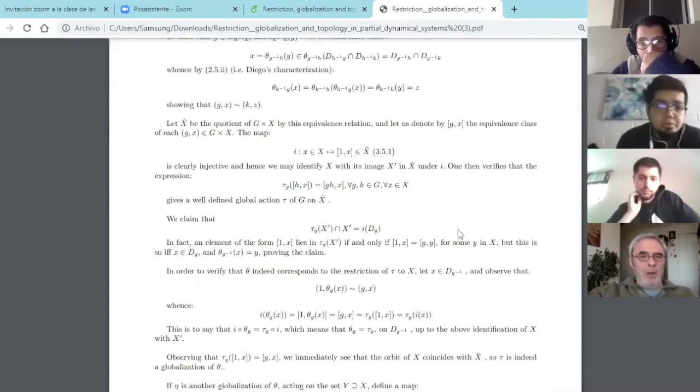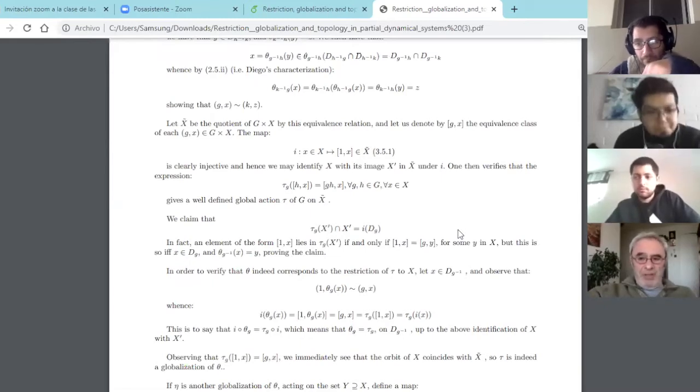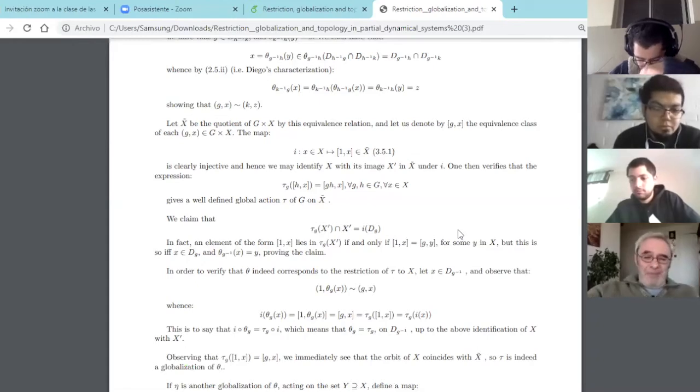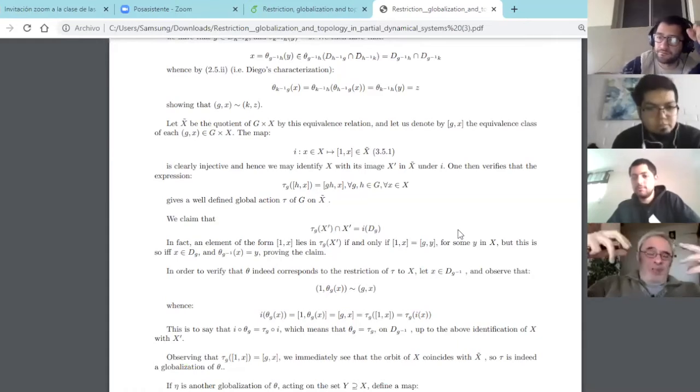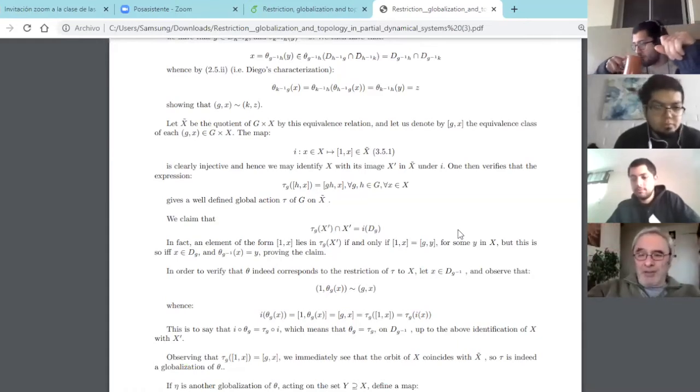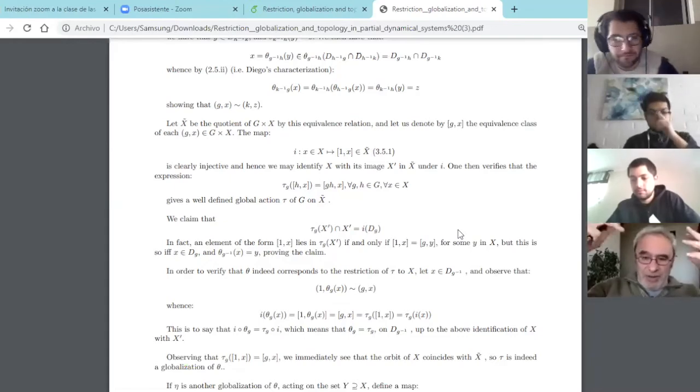So if I understand well, you are trying now to construct the bigger space, isn't it? Yeah. So the bigger space should be, I try to guess it. Actually, I don't know what the construction is, but indeed you have to put somewhere as basic information both the group and the space X. On the other hand, they are not independent. They are related somehow by the fact that they were connected by the partial action.